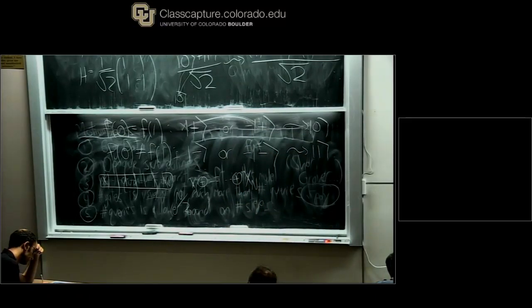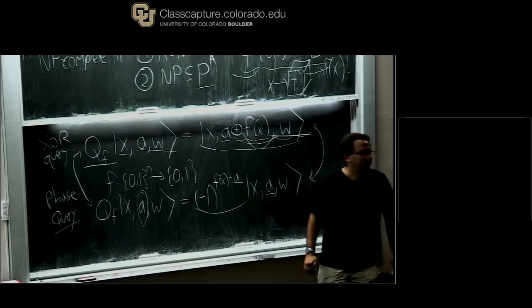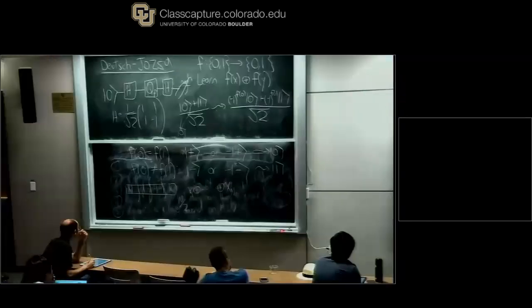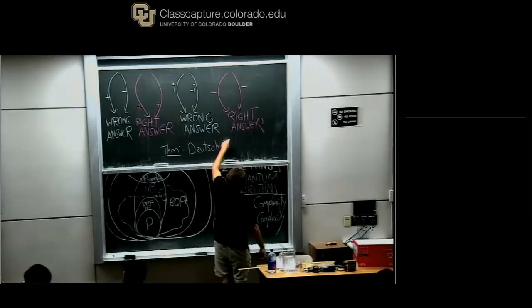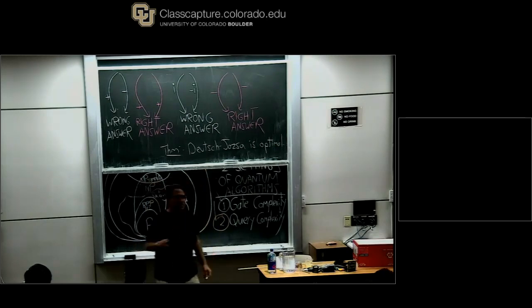You might wonder, is there any quantum algorithm that does better than that? Now we have a well-defined question. Is there any choice of U0, U1, U2, and so forth, where you'll end up learning the parity of all the different values of f with fewer than n over 2 queries? The answer turns out to be no. It's a very beautiful theorem that for this problem, calculating the parity, the Deutsch-Jozsa algorithm is optimal. Meaning, a quantum computer can give you a factor of 2 speed up, but no more than that.